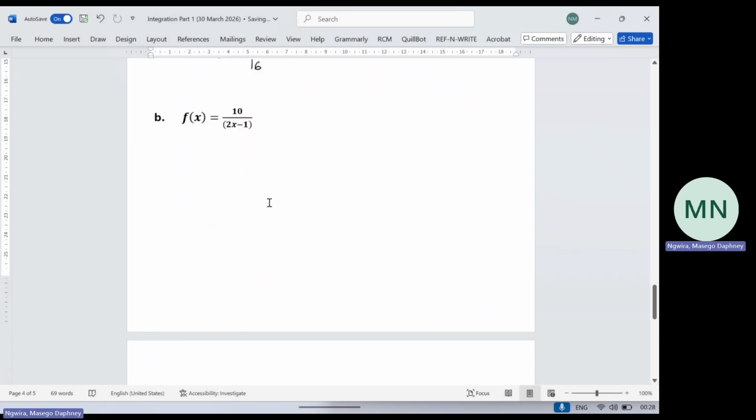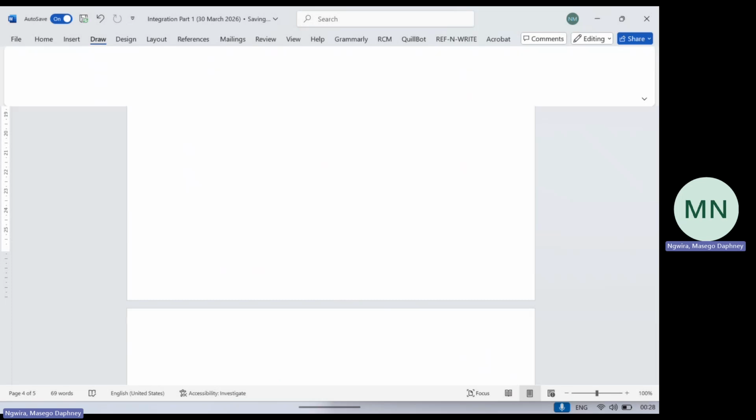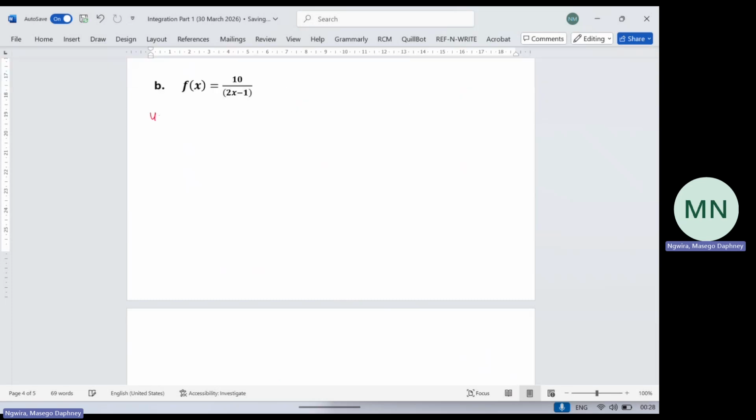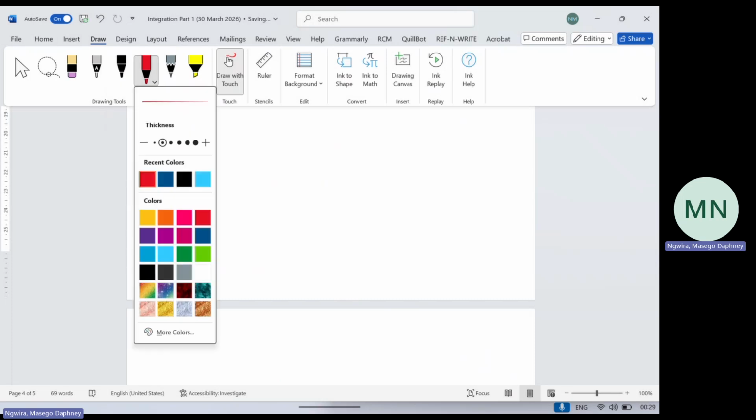Okay, let me try again. I'm going to do it again. Okay, so it's a composite function. So obviously we're going to change the 2x minus 1 to be u. So that's what we're going to do here. So I'm going to try and make it short. So u here is going to be 2x minus 1. And then we said that after this, we must differentiate. All right.